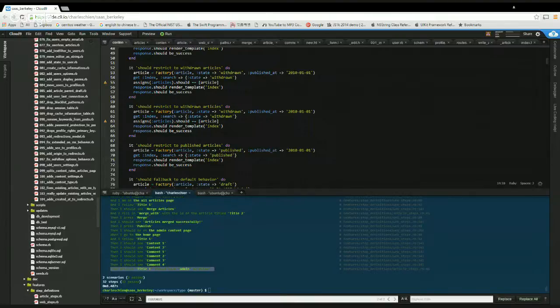Probably better using gist. Was this the spec helper, or was this in factories or fixtures? Well, I added it in spec helper, but I guess it could be anything that it included, right? Yeah.